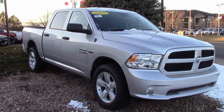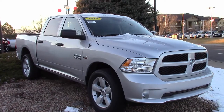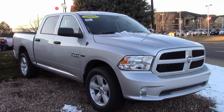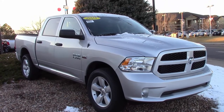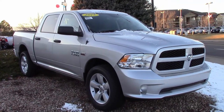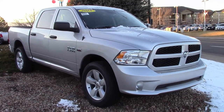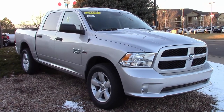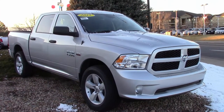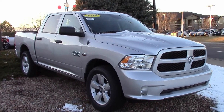Hello, today we're here at AutoNation Chrysler Jeep Ram Southwest at 7980 West Tufts Avenue, just a mile and a half south of Wadsworth and Hamden on the west side. 303-513-1807. We're looking at a 2015 Ram 1500 pickup truck. This was the most aerodynamic truck on the market and has a 5.7 liter V8 Hemi engine in it, putting out 395 horsepower with 410 pound-feet of torque.